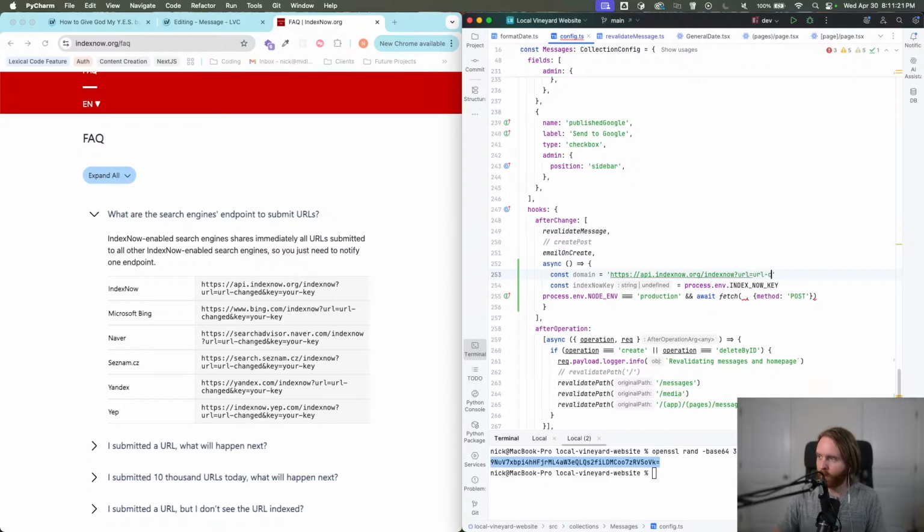Okay, and then URL changed. And the key is our IndexNow key. All right, so now we can fetch, I guess I can change this to URL.